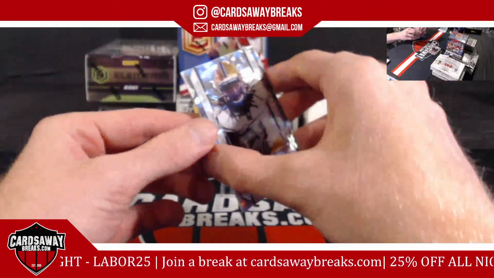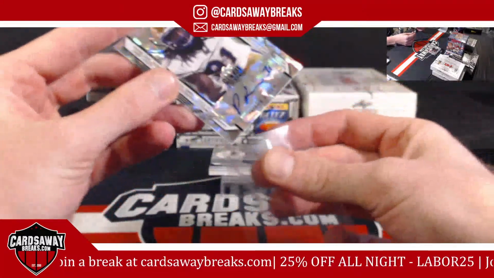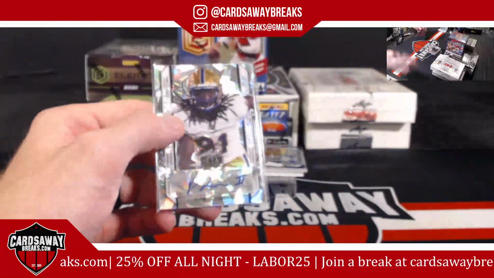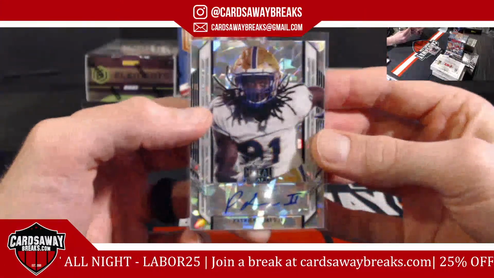Next up for the Vikes, Patrick Jones the second, Minnesota. Going to Doug R, it's number 50. What was this one, number 2? That was also numbered to 50. I thought it was a black. Maybe it's just a regular cracked ice.